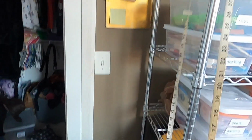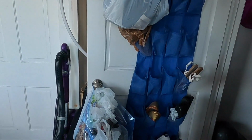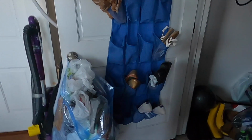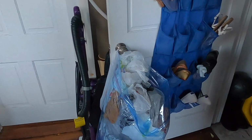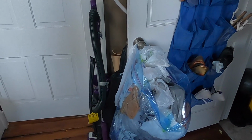Almost done. This is a recycling bin. It's basically trash. I have measuring tape all over the room so that if I need to measure myself real quick or measure something, I always have it nearby. This shoe organizer used to hold spray paints, but now it holds my cosplay shoes, or shoes that I would like to rip apart to try the cosplay in. So, shoes. These are bags for making patterns. Also bags like if I need to take something someplace, things like that.